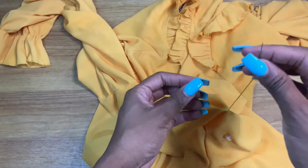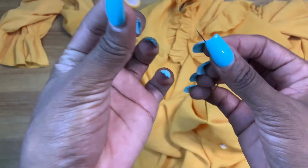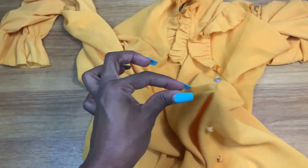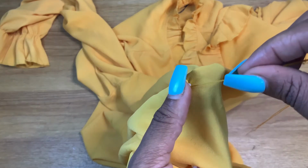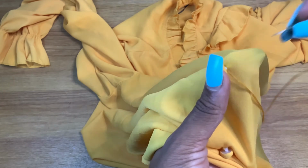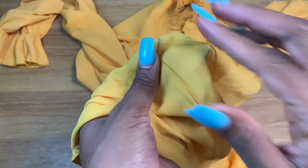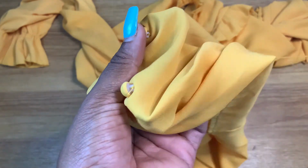Try to use the thread as close to the fabric as possible. So from the underside of the fabric, you're going to stick the needle through onto the right side, find the shank, guide the needle through the shank and pull it down onto the fabric. Hold it tightly with your index and thumb and go back through the bottom, or rather to the wrong side. And then you just repeat the process.